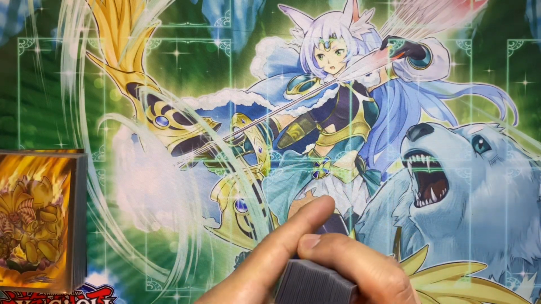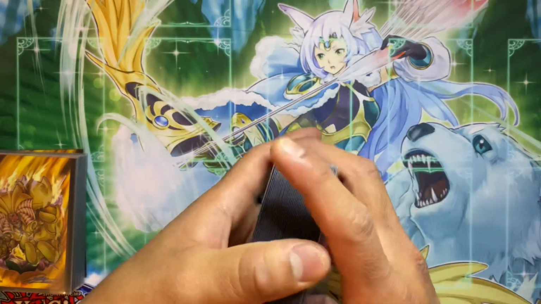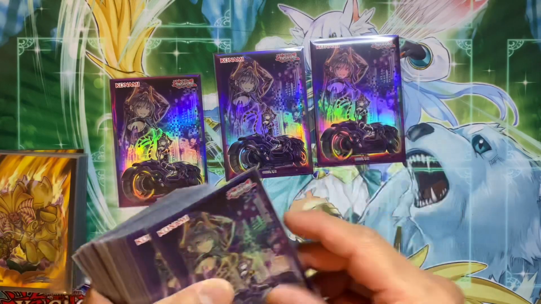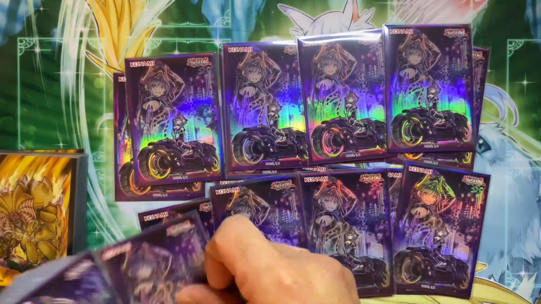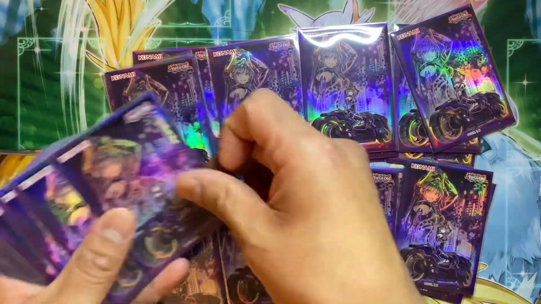So I am going to try and fit everything on cam, so I might not be using all the zones correctly. We've got our extra deck and we've got our deck here. So we're going to give it a nice little shuffle on camera. Again, it might not all be accurate. Still using my IP Masquerena sleeves.